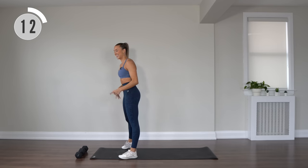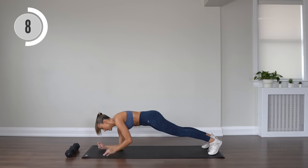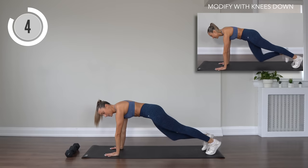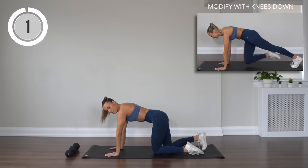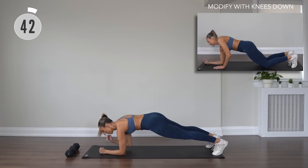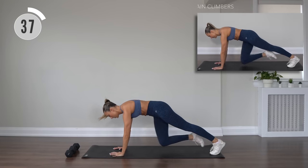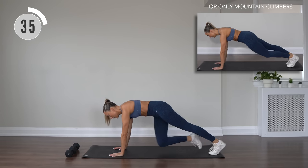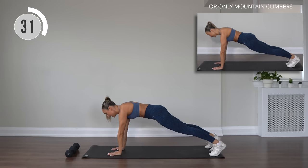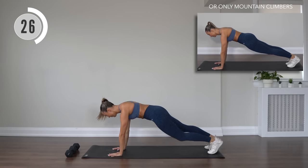Feel the burn through those thighs. Come to the floor. We have two commandos. So down, down, up, up. Two of those, four knee drives. Woo. Let's do it. One, two. Good, one, two, three, four. Good, moving at your own pace. Whatever you need here, good. Challenge yourself. Let's go. I know this is tough.